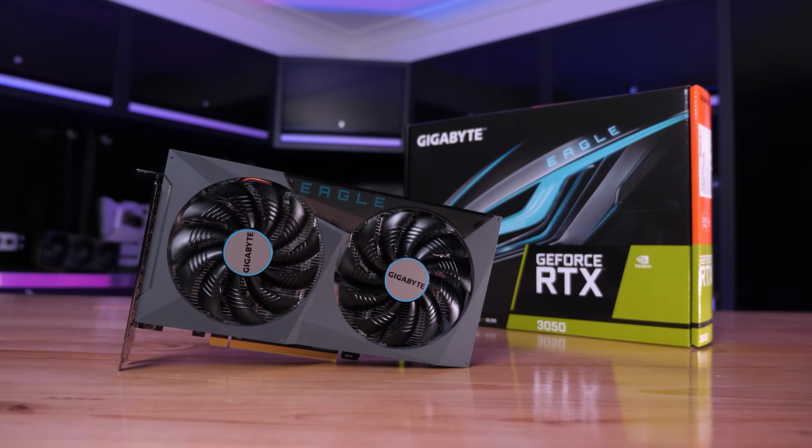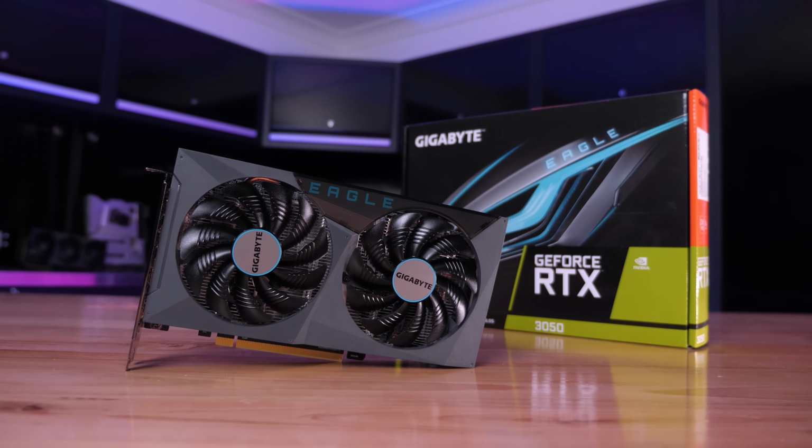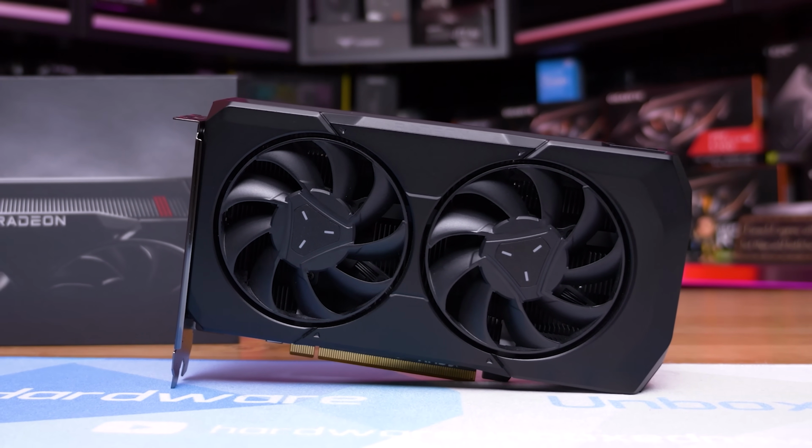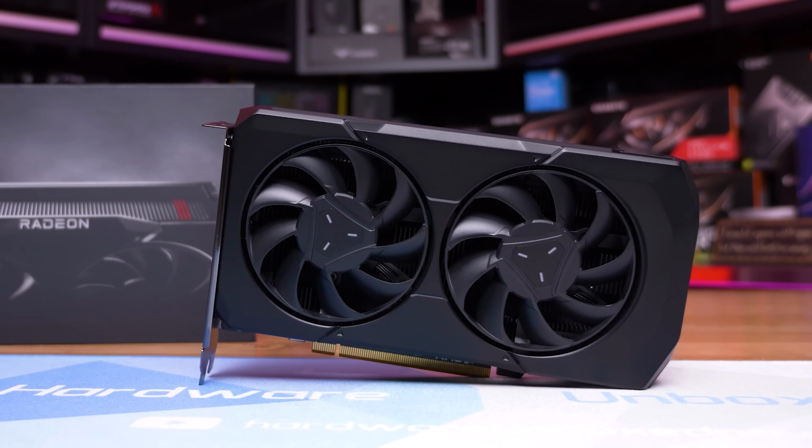But I just don't see the 8 gig 5060 Ti as a product that should be launched. I just don't see why. The price of that card is not going to be good enough to justify those specifications. It's not going to make any sense in the lineup. And my real concern with these models is if Nvidia focuses the attention on the 8 gig card instead of the 16 gig card.